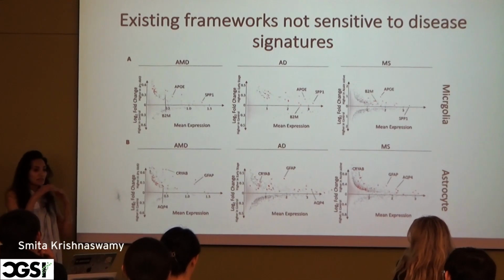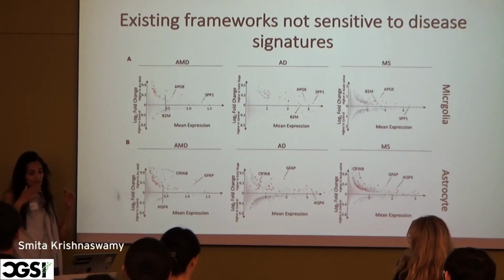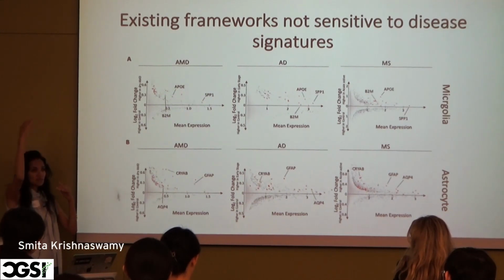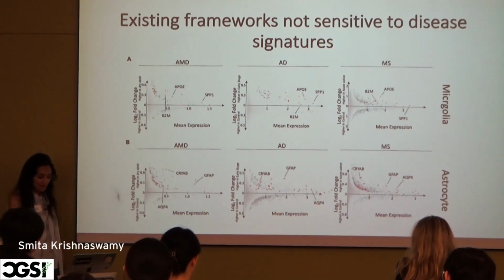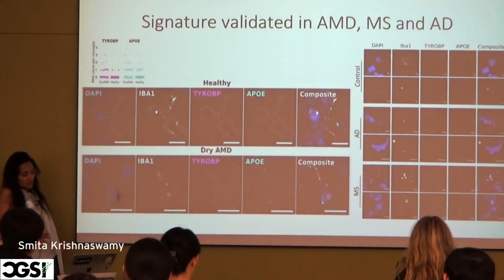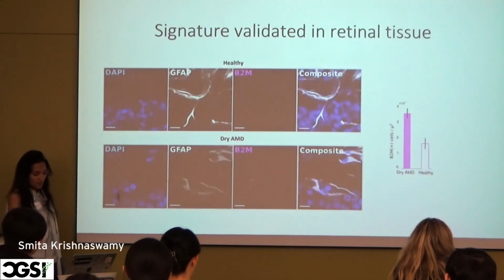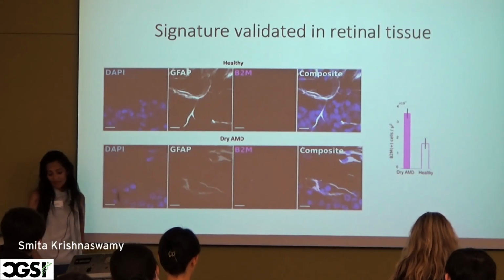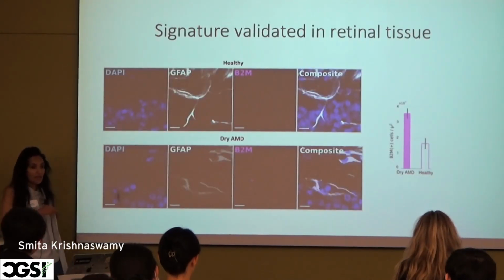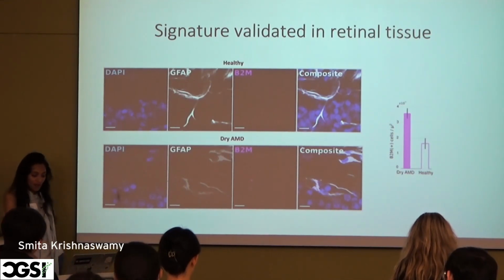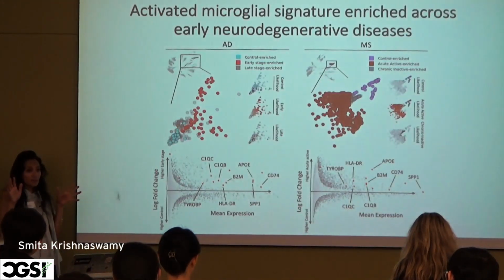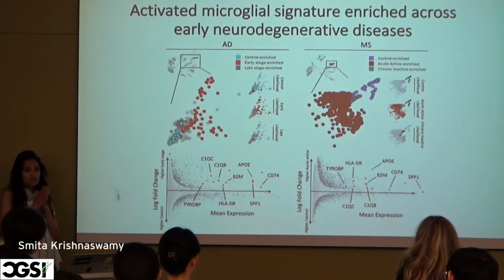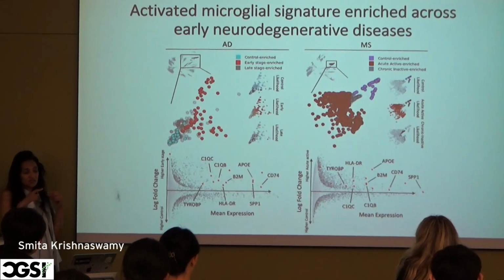So by continuously coarse graining the data using this signal processing filtration, we're able to get to different levels of the data that's grouping the cells differently, and at some level we get the information about what's different between the conditions more prominently. And we were able to validate the signature in all of these conditions. This is using RNAscope. We also validated it in retinal tissue. And actually, in the late stage, it turns out that, and I'm going to end the talk here, this common signature we see between the diseases goes away. And that's because they have specific tissue mechanisms that they use to advance what's going on.